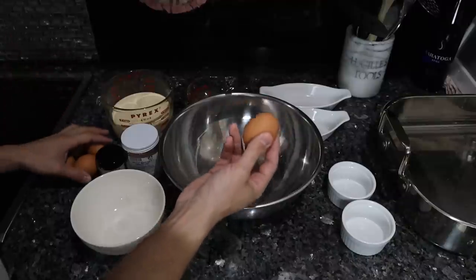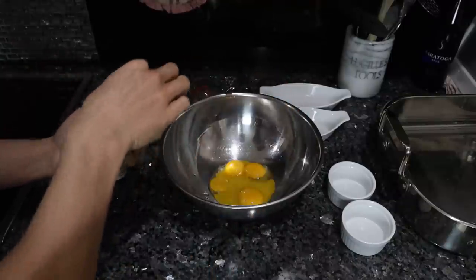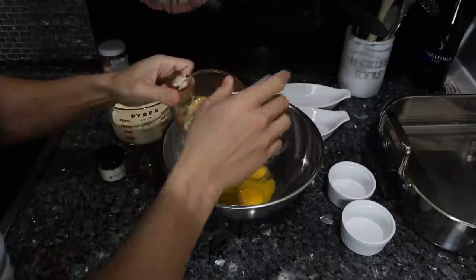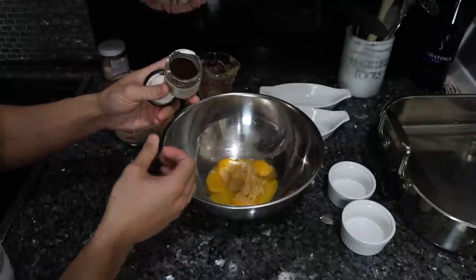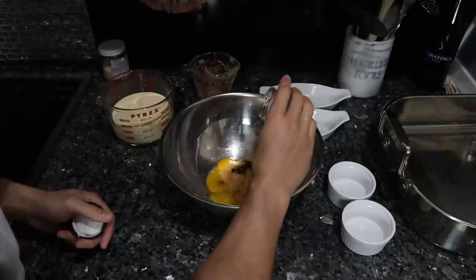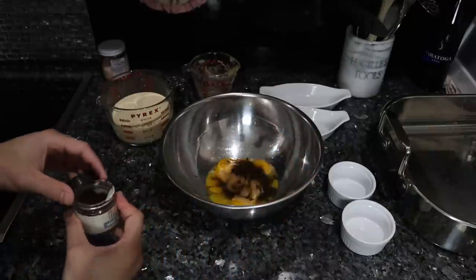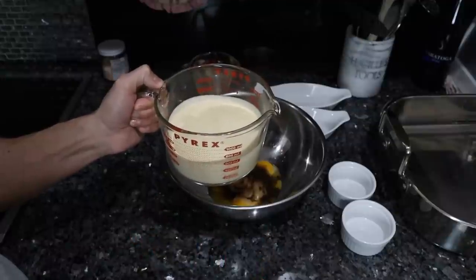For the farm-raised eggs we're only using the yolk and you need five of them. Add just a pinch of salt in the eggs, half a cup of honey — you could use more or less. For the vanilla powder I'm going to do maybe a tablespoon. It's a lot of cream and you can't really overdo this stuff, though it is expensive. This is two cups of raw grass-fed cream from a local farm.